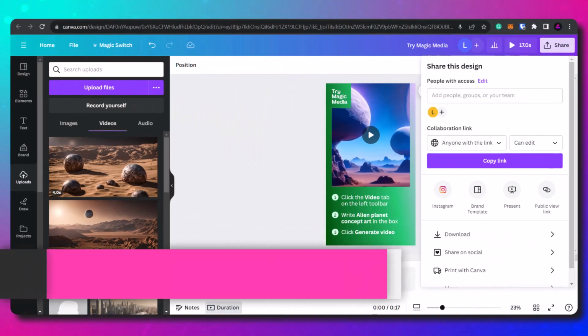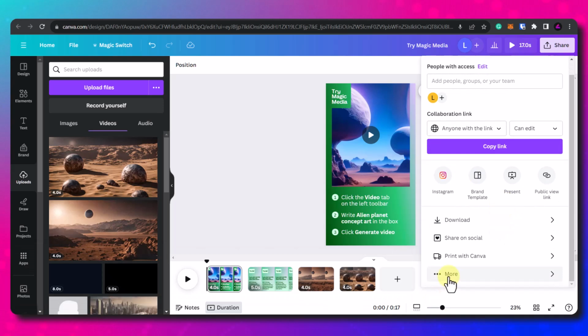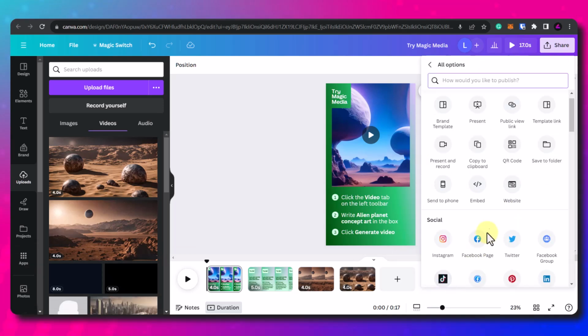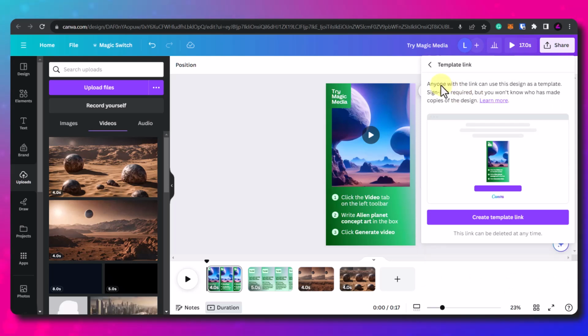Now if you want to sell video templates, you need to click on more down here and then click on template link here. Anyone with the link can share this design as a template. Sign in is required, but you won't know who has made copies of the design. So you'd use this if you wanted to sell templates.